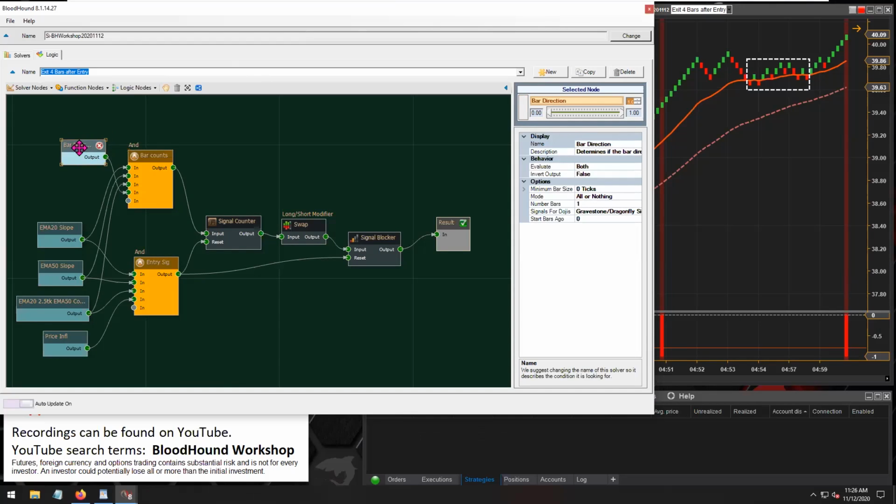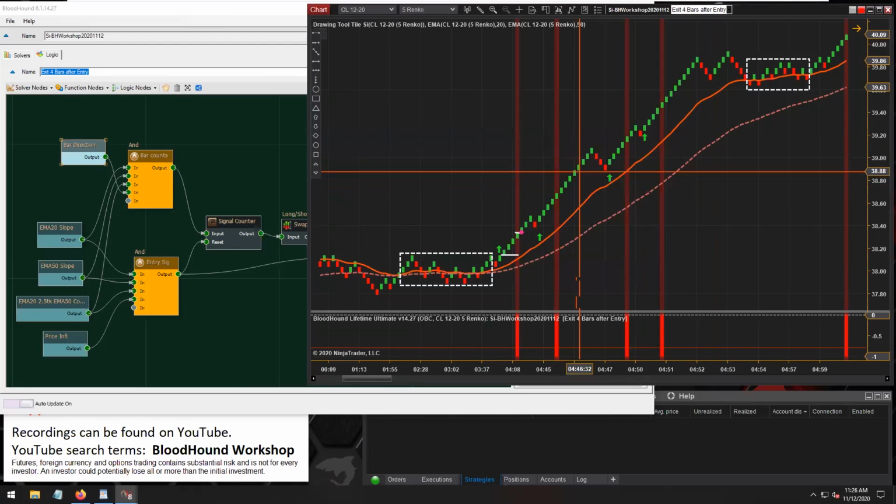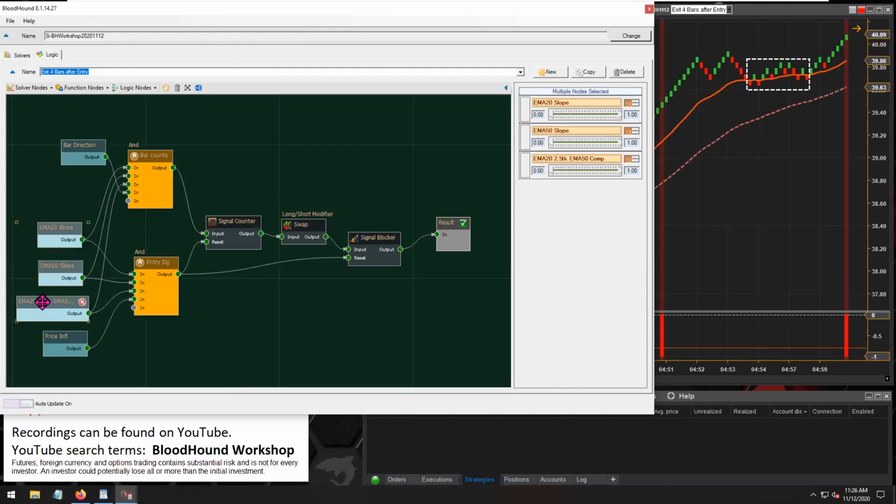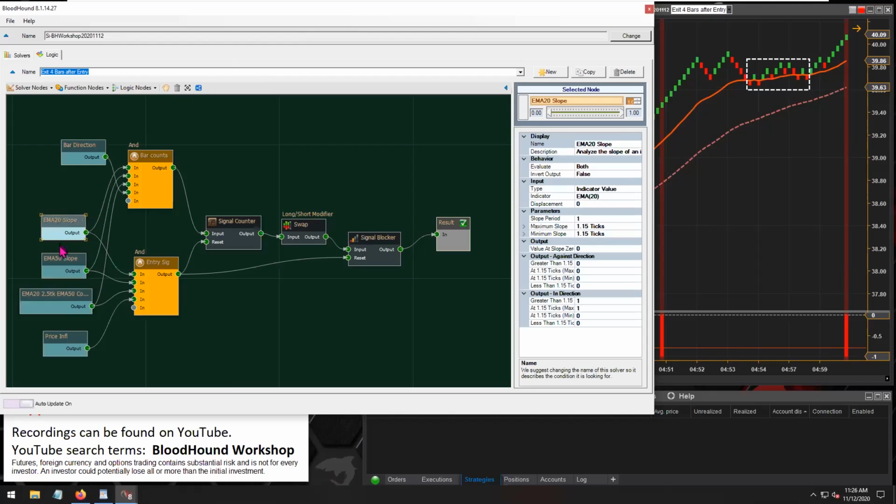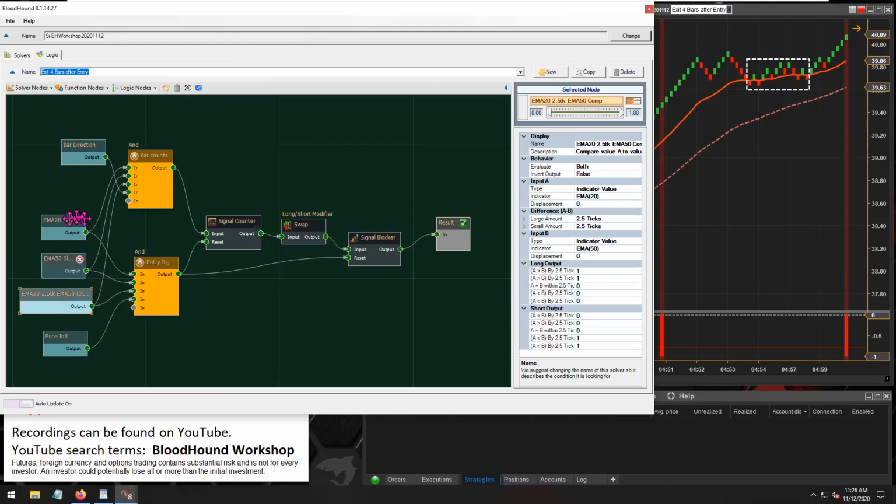So we have a bar direction, which is simply telling us whether it's an up bar or down bar. But then we also plugged in our entry signal filters here. These solvers are the EMA slope and the separation. So this is our EMA filtering that was used for the entry signals.